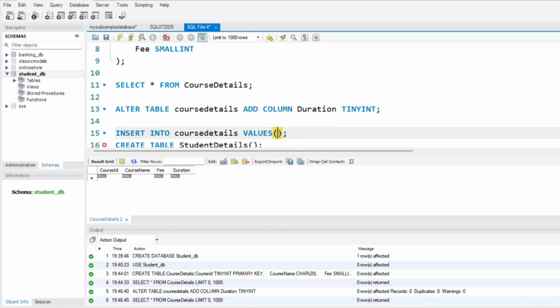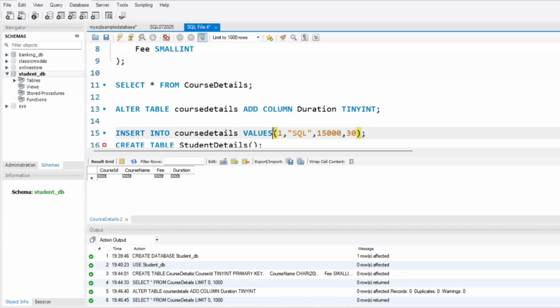Either we can insert a single record or multiple records. Course ID, course name, fee, duration. Like this, I can have values for all the columns for a row.